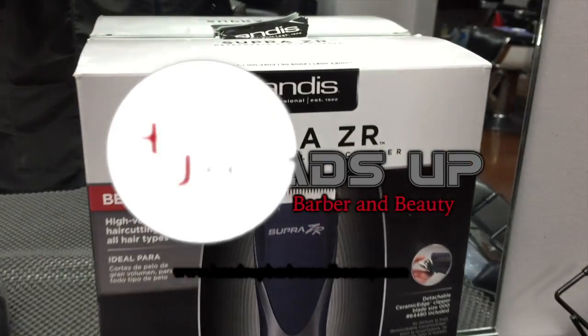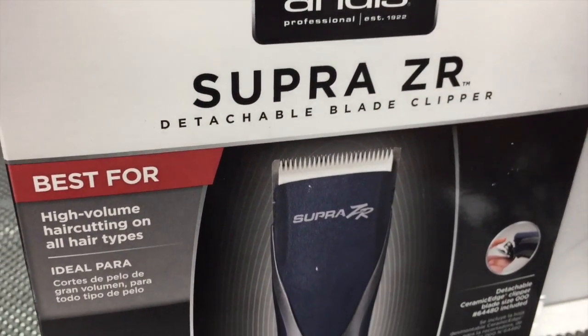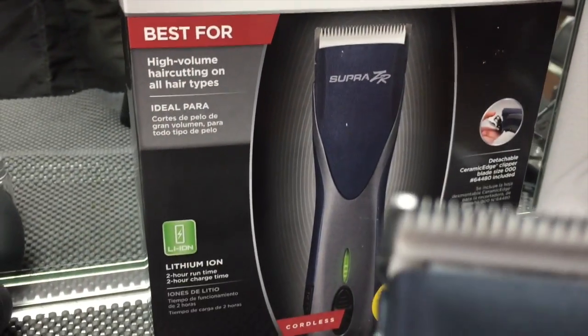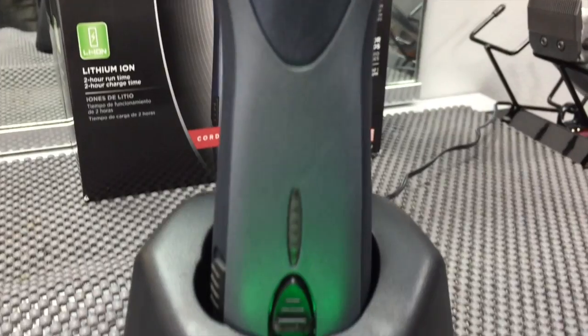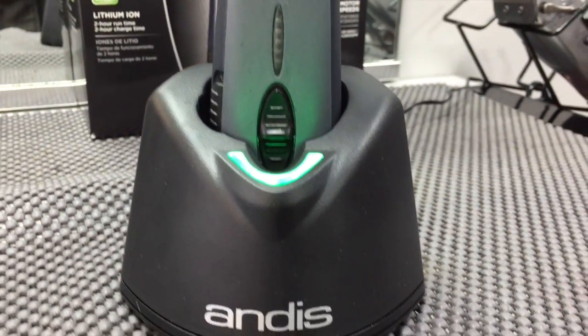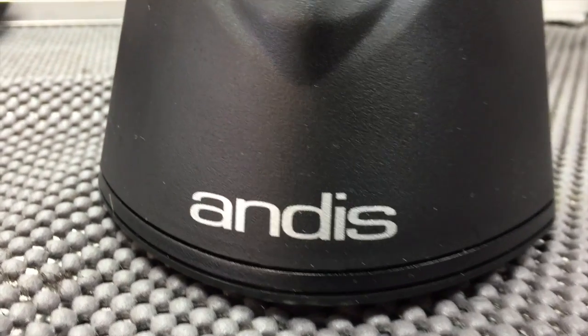I'm here doing a review on the Andis Professional Supra ZR Cordless Detachable Blade Clipper. When I first picked up this clipper, I was quite impressed. I did a lot of research on it before I bought it. When I got it, I wasn't disappointed. It was a great clipper. It feels good in my hand. It has some great features.